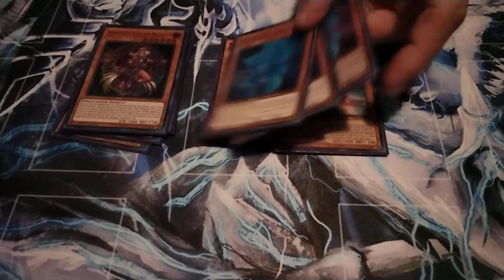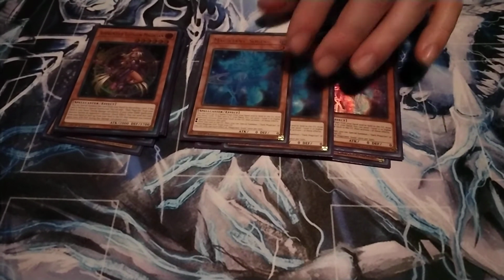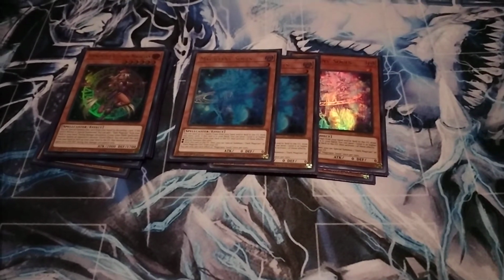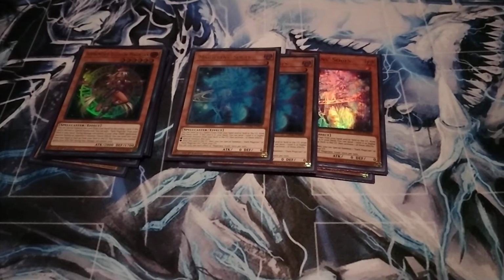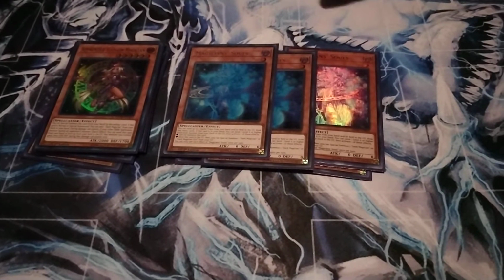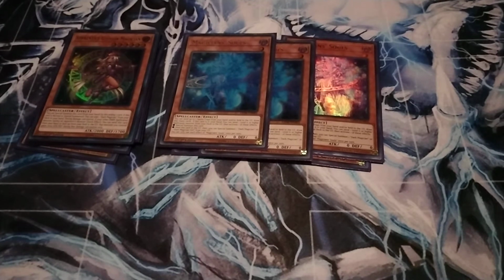Also, 3 Magician Souls. Rich. These are like 3 must-have. You can't play 1, you can't play 2, you need 3. This is an easy way to get Dark Magician in the graveyard. Unless you're poor.